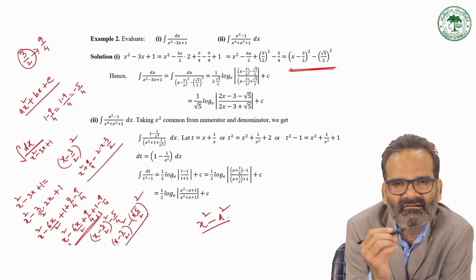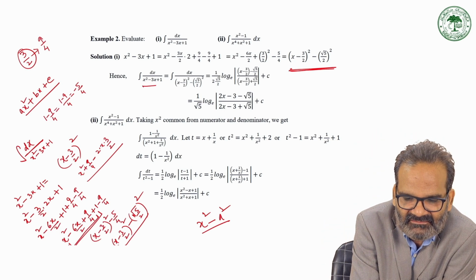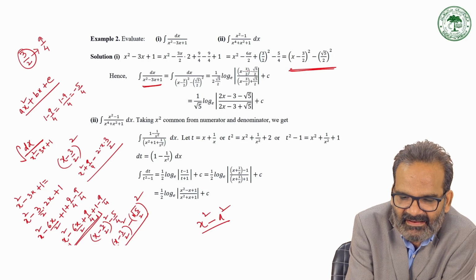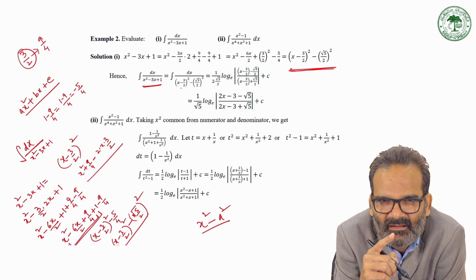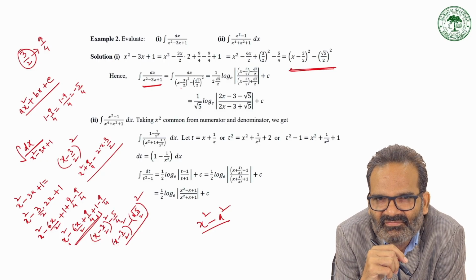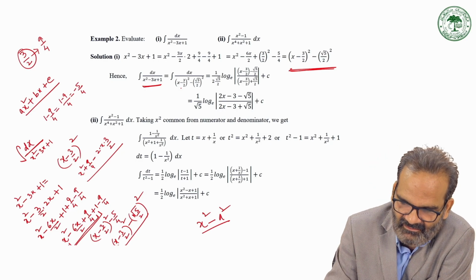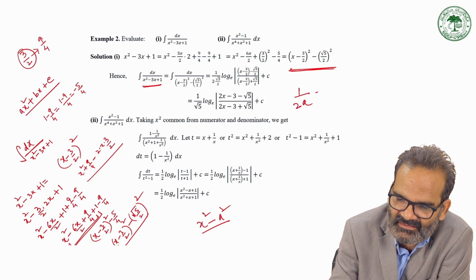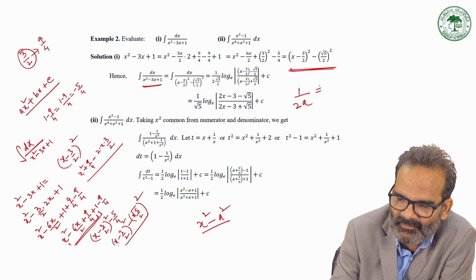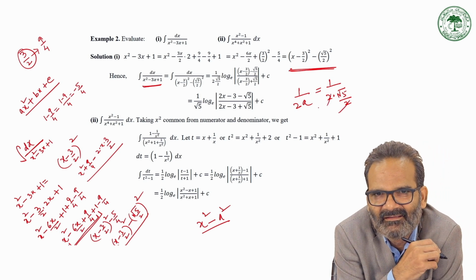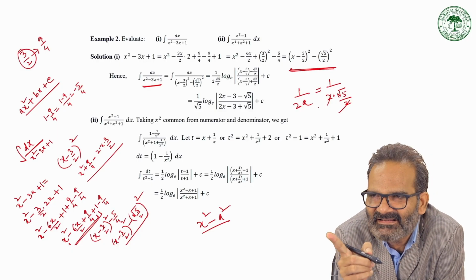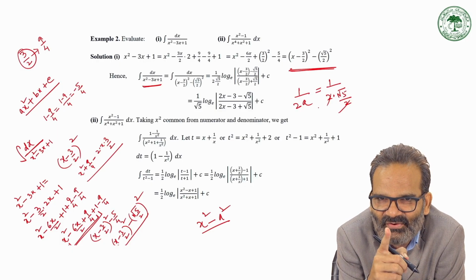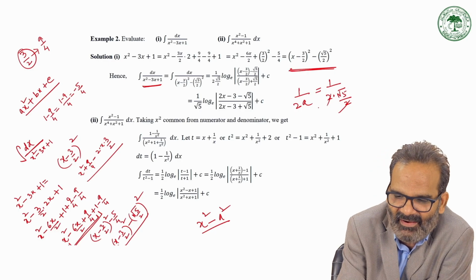So see how we will write down its solution finally. This was our given function. This can be written as dx divided by x minus 3 by 2 square minus root 5 upon 2 square, and the formula of this is 1 upon 2a, where a is root 5 upon 2. So 1 upon 2 into root 5 upon 2, and 2 and 2 will cancel out. Log of x minus a upon x plus a. So here x is x minus 3 by 2, and a is root 5 upon 2.